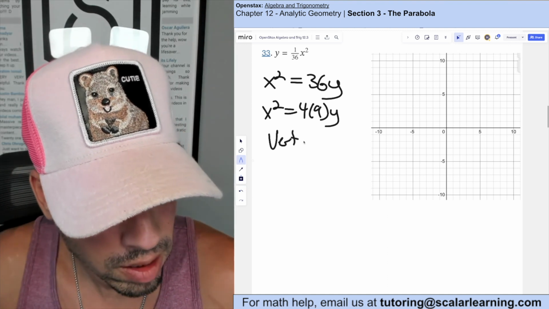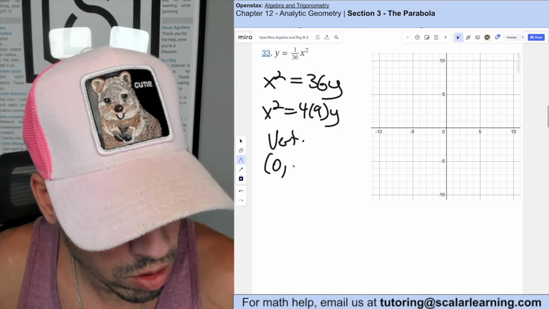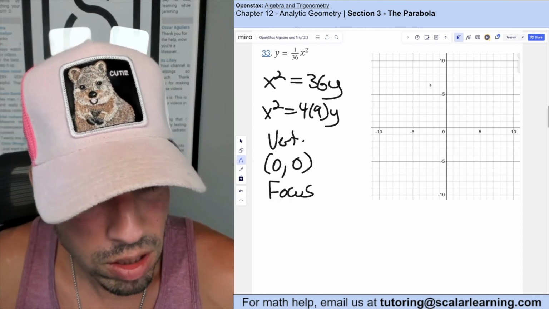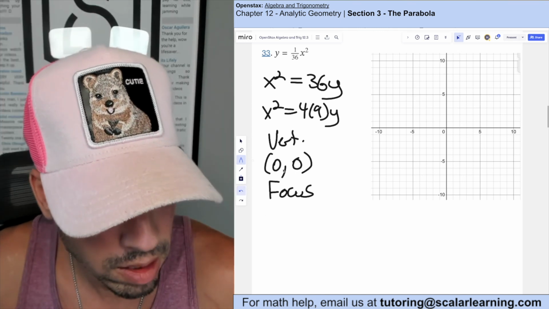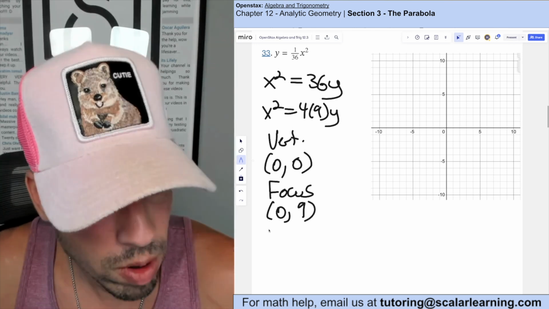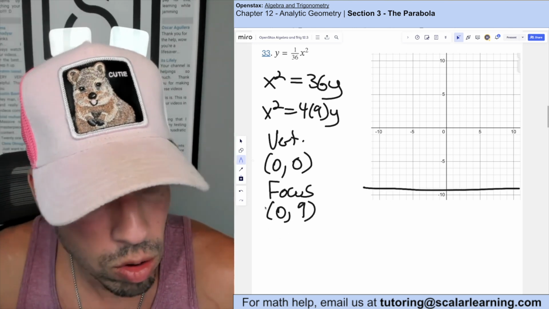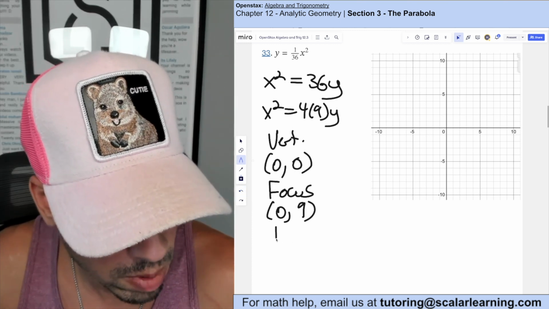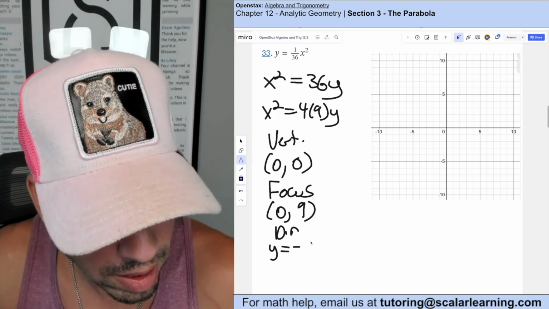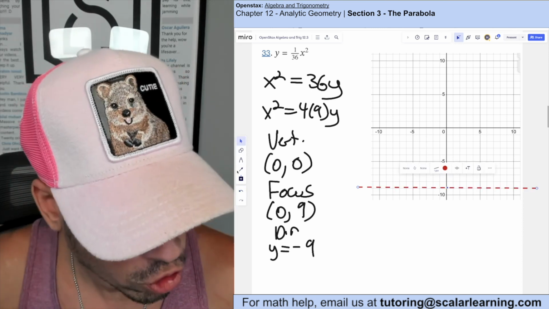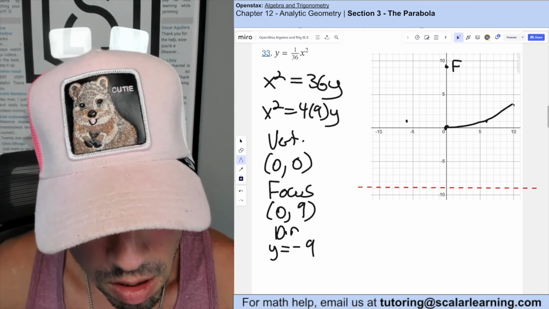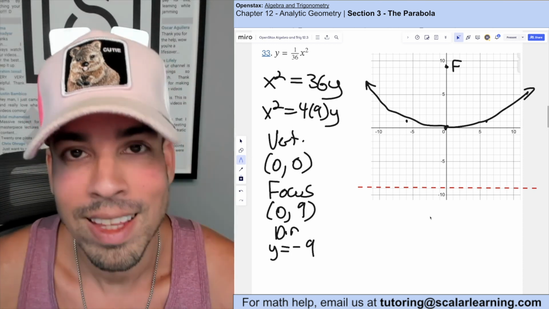So now let's get our vertex. Again, there's no x minus or y minus, so I know my vertex is the origin, 0, 0. And then to get the focus, we take that p-value, and since I know it's opening up, the focus is going to be above that, and it's that 9 value that we're adding, so it's going to be 0, 9. And then my directrix is going the other direction, down below 0. It would be at negative 9, so my directrix, again, it's a horizontal line, right? It's y equals negative 9. So let's graph that. So there's my directrix. There's my vertex, and here is my focus. And this is going to look something like this and like that, and that's how you do it.